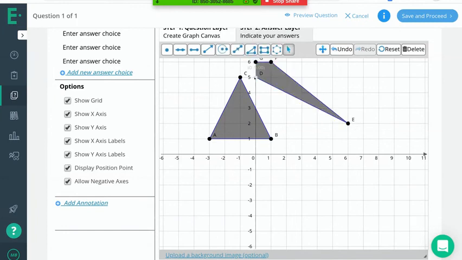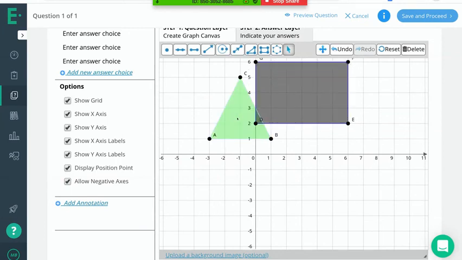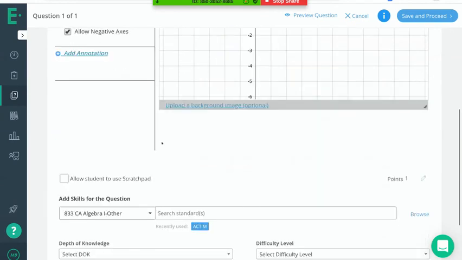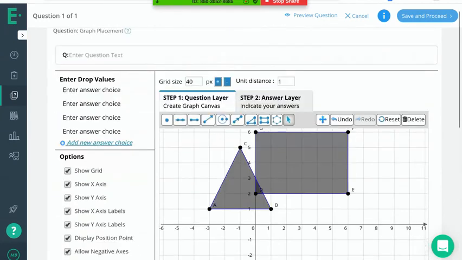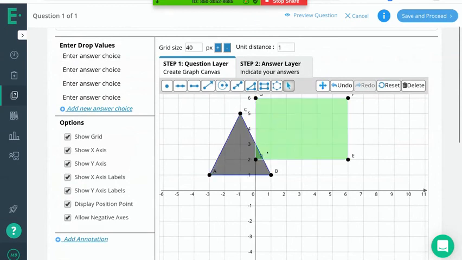Maybe you're making your own question, and you want students to see things, and calculate and do what you would want them to do.